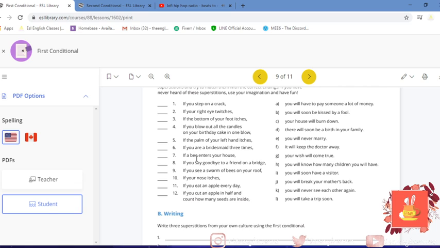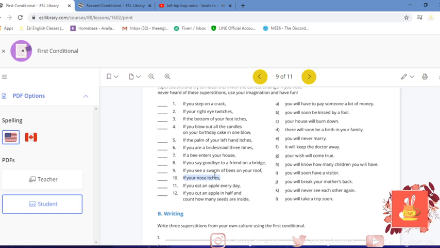That's kind of corny because the bee is the visitor. Alright, 9 is C. If you see a swarm of bees on your roof, your house will burn down. Okay. 10, B. If your nose itches, you will soon be kissed by a fool. I feel like I heard this one before. Probably not. My nose is itchy.